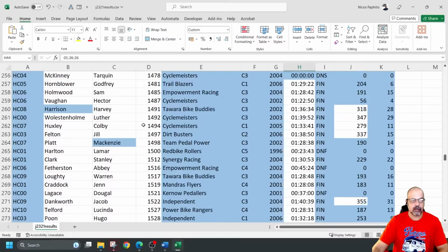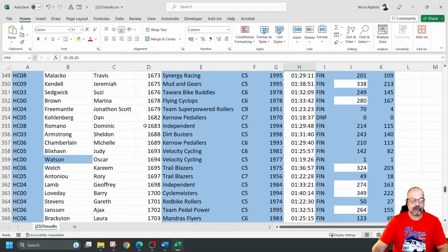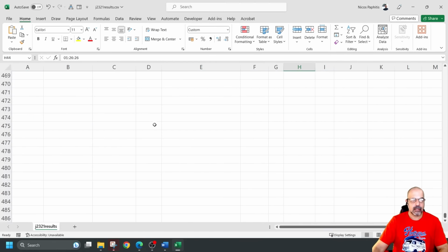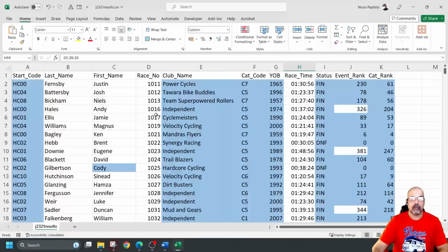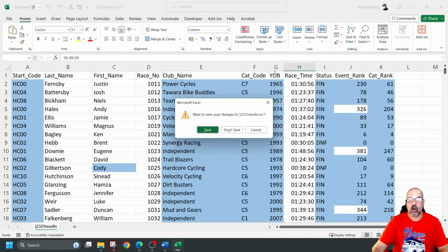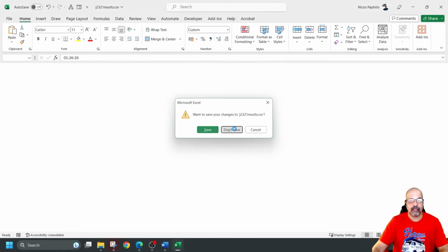I'm going to go all the way to the bottom. Perfect. That's my primary key, guys. There are no duplicates in this column, column D. Perfect. So now I'm going to close Excel. I want to make sure race number is my primary key, sorry. So I'm going to close Excel. I'm not going to save anything.